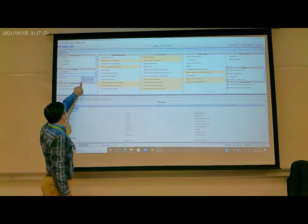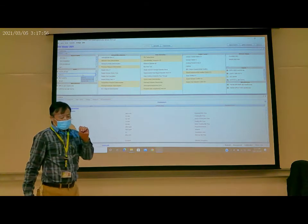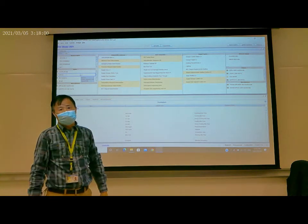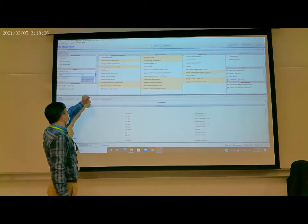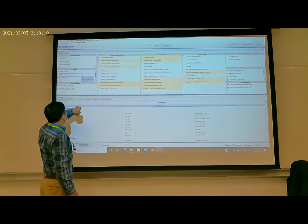Occupancy sensor, you see the signal is SA bus. The occupancy sensor comes with the thermostat. So the signal is from SA bus, so the signal is correct. And then double click.